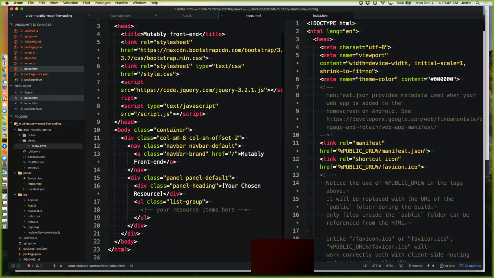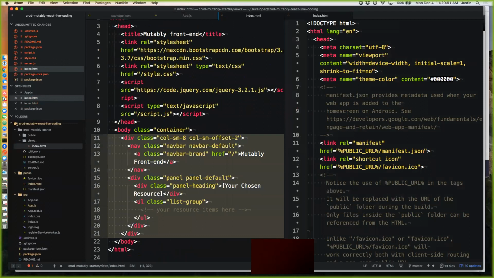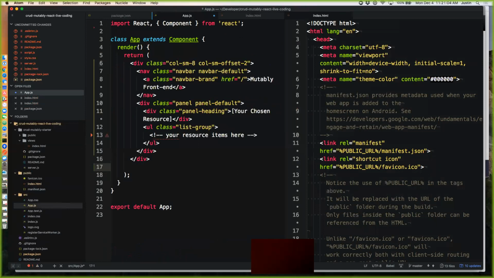So we've copied over the headers. And then what we want to do is copy over this bit so that we can actually React render this. So I'm going to go into the app.js, and then instead of that nice welcome screen that we got from React, I'm going to just paste this. And I don't think it likes HTML comments, so it's going to complain about that.